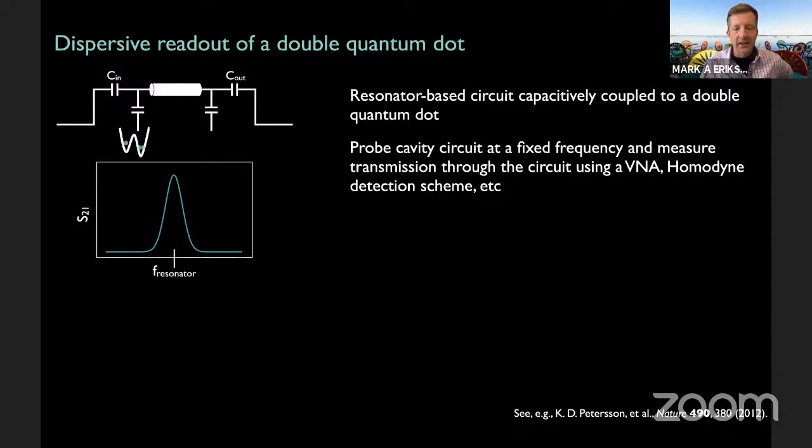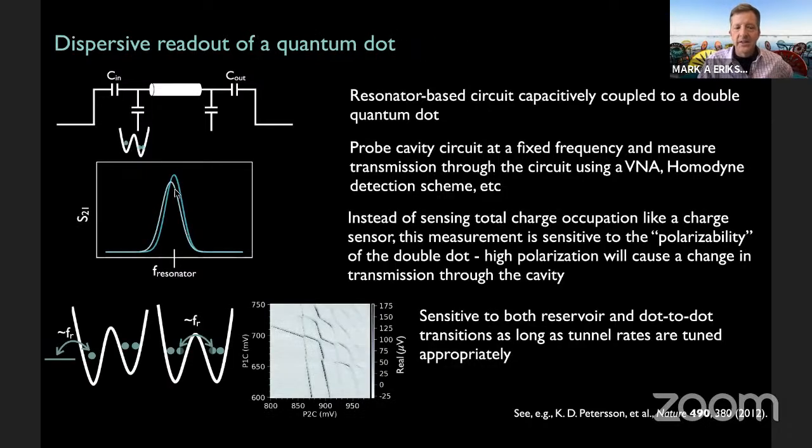And so what you can see here is a double quantum dot coupled to a cavity. And this cavity can be on the same chip or it can be on a flip chip bonded to that main chip, which is what you'll see later today. And that cavity obviously has a nice resonance in it. And if we change the polarizability of this double dot, that's going to change this resonance. It will shift, it will change in amplitude. And as a result, you'll be able to read out changes in polarizability of this double dot.